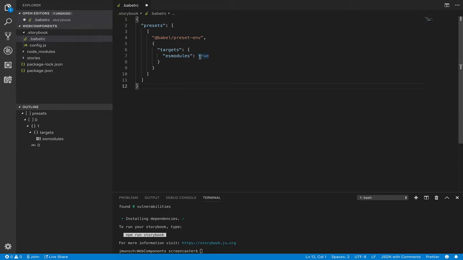This basically says, don't target ES5, target ES6 with all the code, leave it as it is. So if I write a class, you leave it as a class. That's important for some of the other stuff. We'll talk about it in a little bit. But this is fairly important. This file must be added.